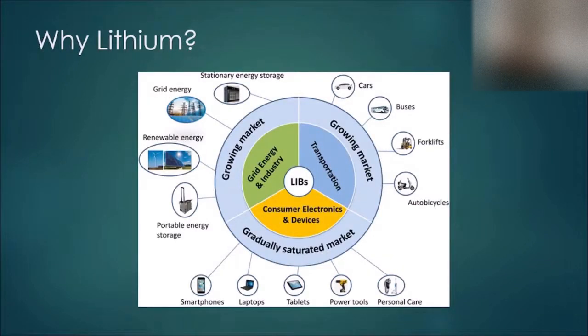So why lithium? Lithium is one of the least dense metals and has one of the highest reduction potentials, of negative 3.04 volts. The pros of lithium-ion batteries are as follows. They allow for greater power in a small package, hence why phone batteries are small in size but hold a lot of energy. They provide higher voltage, which allows for a stronger current to power the devices, and they have a longer shelf life.